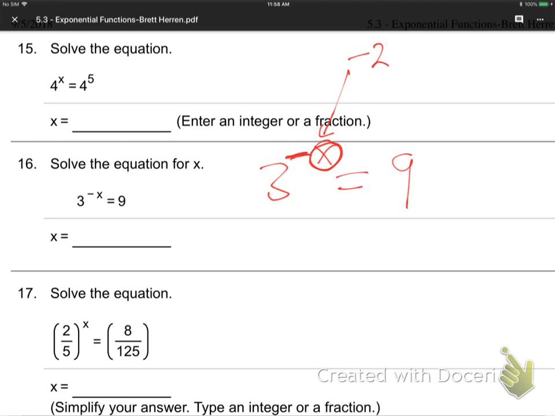Because negative 2 will become positive 2, and 3 to the 2 is 9. Oh, it doesn't need to be a fraction. Right? 3 to the minus, and if you plug in minus 2, it's 3 to the 2, which is 9. The double negatives cancel. If the negative stayed, it'd be a fraction. But you want the negatives to cancel because this is not a fraction. Good? Can you solve that by observation?